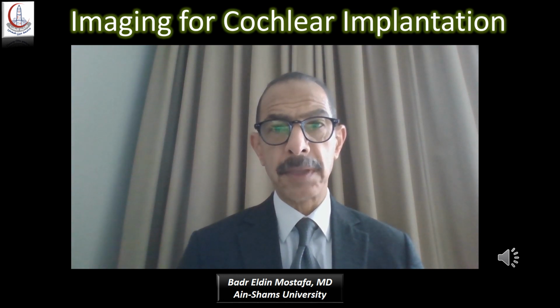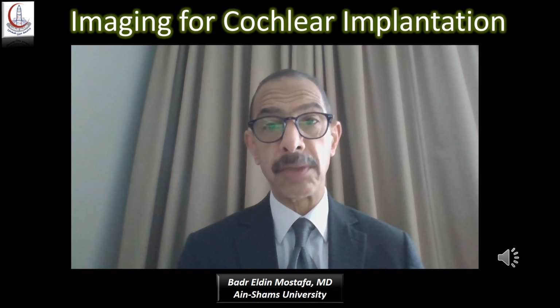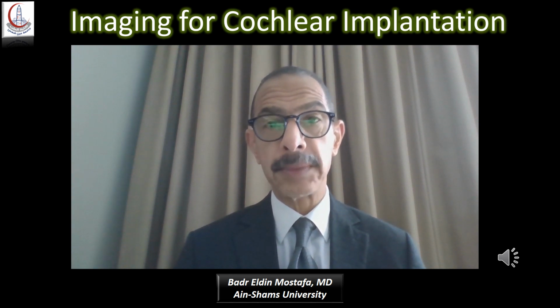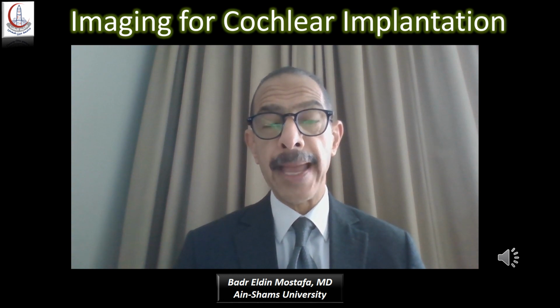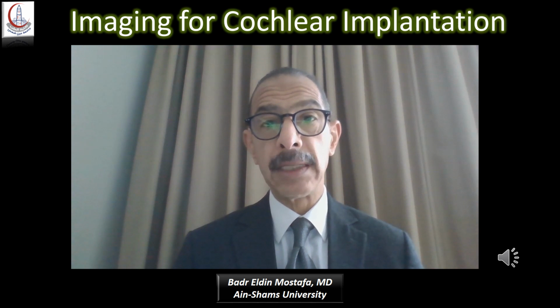In this series of lectures, I will go with you through the radiology necessary for cochlear implantation. As you know, radiology is a central part in the evaluation of patients for cochlear implants. These are two lectures, one going through the normal anatomy and the normal requirements for cochlear implantation, and the second will be about anomalies and abnormalities we can face during our radiological studies, which may influence our decision and how we are going to manage our patients.